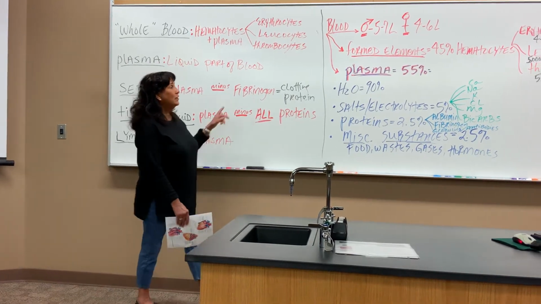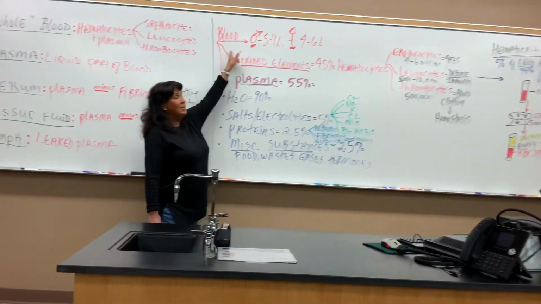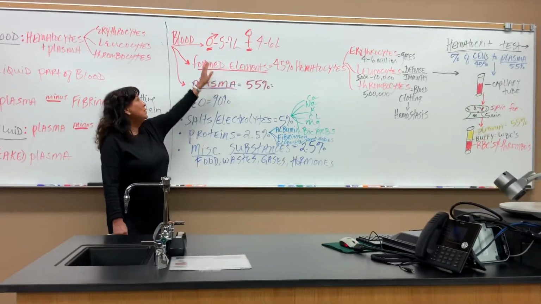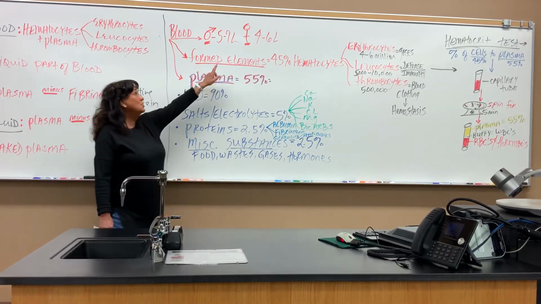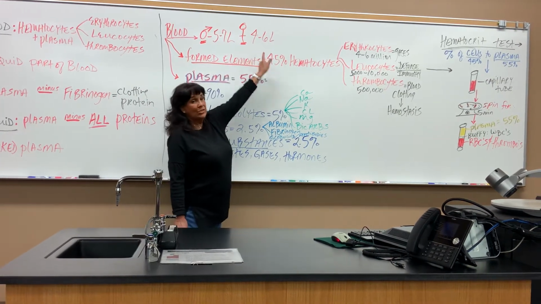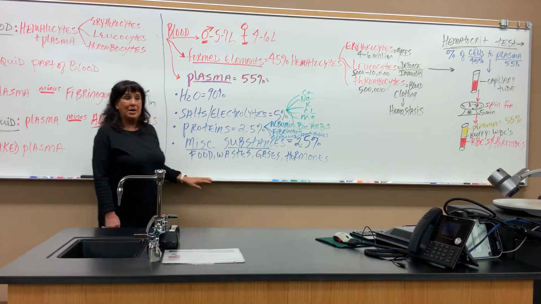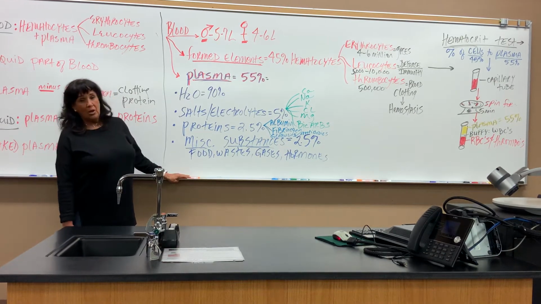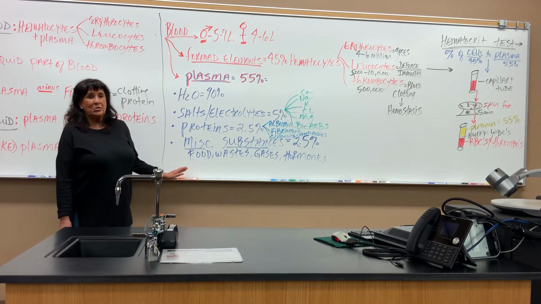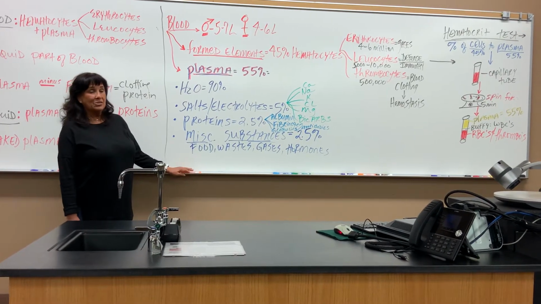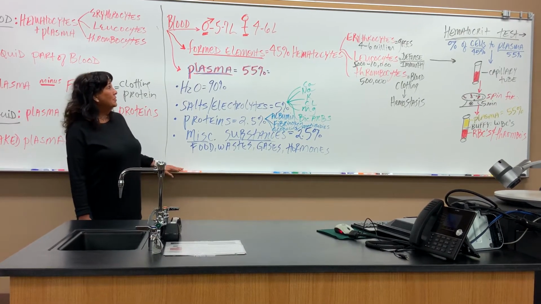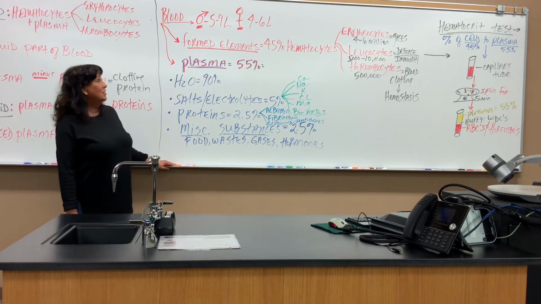Now, how much blood does a person have? Guys have 5 to 7 liters. Girls have 4 to 6 liters total blood capacity. When you're pregnant, you can add an extra liter, so girls can have up to 7 liters. They'll add extra blood when they're pregnant because of the fetus.